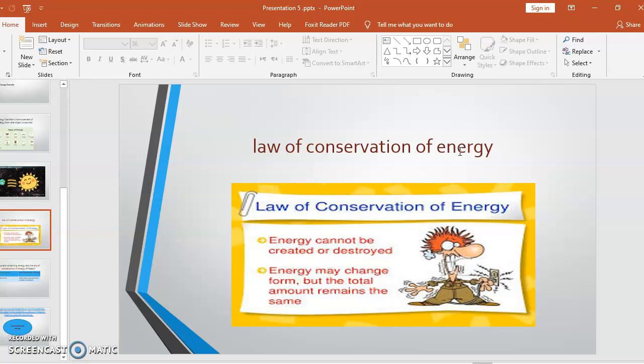This chemical energy is waiting for you to move, and then it will change to kinetic energy. This chemical energy doesn't get destroyed, but what happened? It's changed to another form, which is kinetic energy, when you start moving.